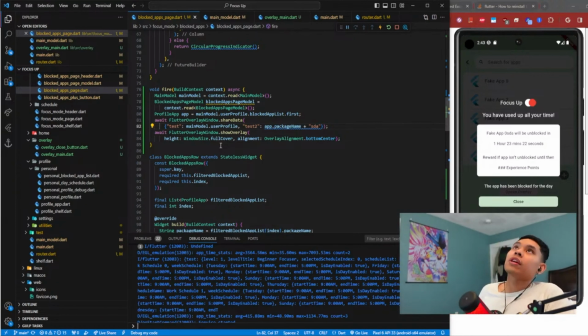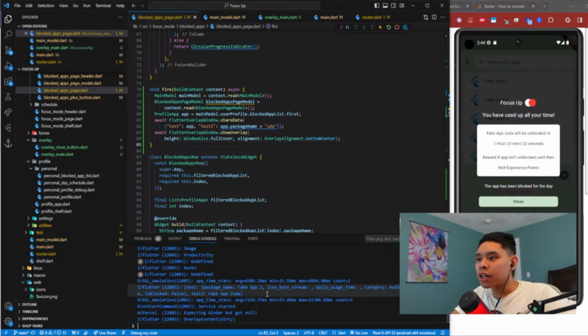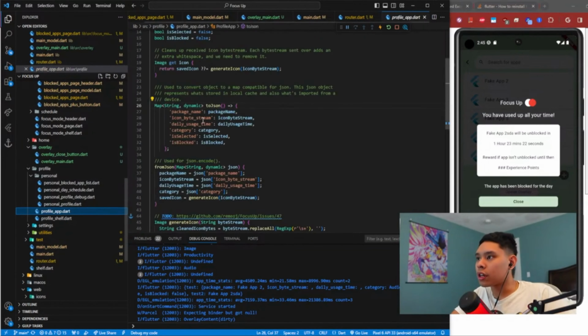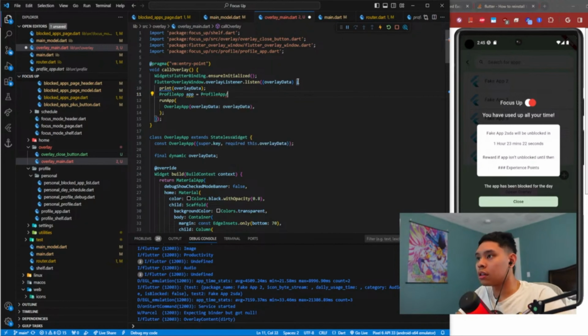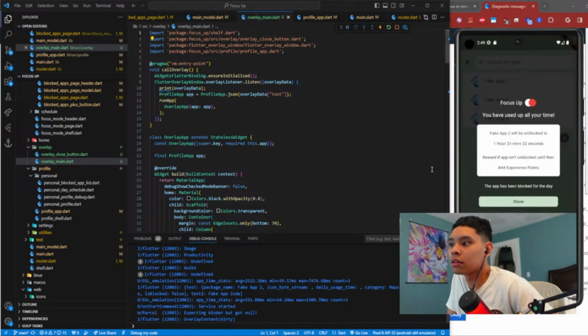If we transfer over everything, we don't have to think about it, but we transfer over a lot of data. If we only transfer what we need, then we'll get a hash map with specific values, and we're doing redundant work because we're pretty much going to be reinitializing a hash map that we already have. And the hash map is just going to be like the package name. Let's see, package name, daily usage time. Perfect, actually. We can just reconstruct the profile app, right? Profile app dot to JSON. All right, let's see if that works. Nice. Okay, and that's fake app 2.